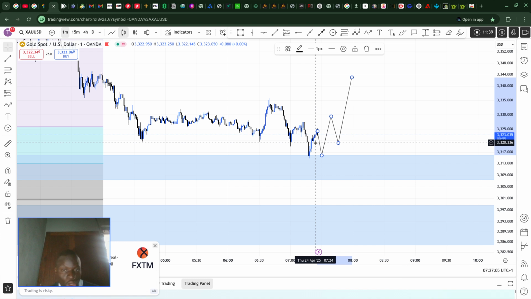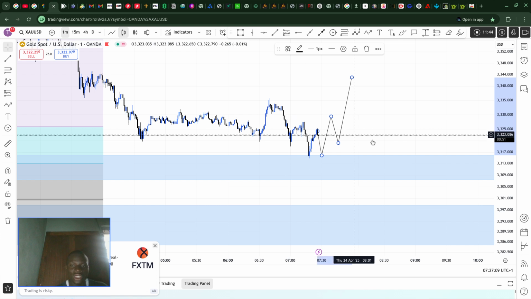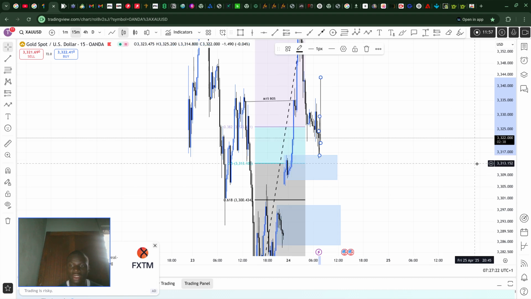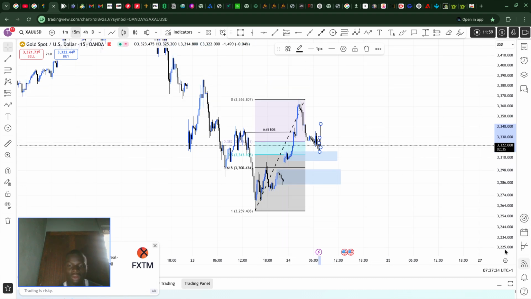But if there's no market structure shift before the breakout and before the trend change, I won't take it that way, especially for the second pullback, because that will actually be a trap. So in order to be on the safer side, it's something you have to look into. We look for our entry from this point here or from this point here. It depends on what the market wants to do.